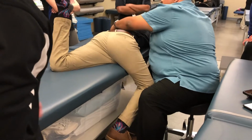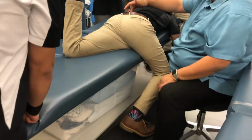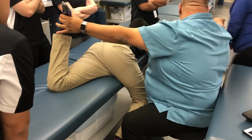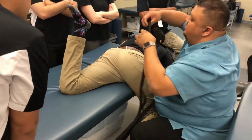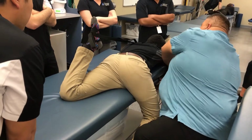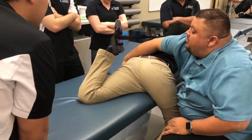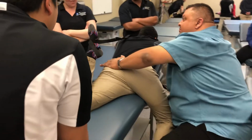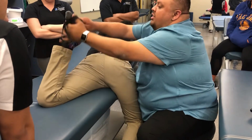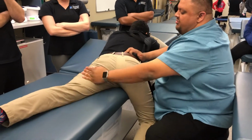Now, why am I doing this? I'm rotating the pelvis to lock it in, so that we're not putting a lot of tension here, and we're specifically focusing on the hip. Feel the pull? And then you can add some more. Sometimes you'll see that it's coming up, and you as a clinician can get in here and push down, so that you're really getting a good quad stretch. There you go, relax. That is a great way to get a good quad stretch. Things you want to avoid though is any external rotation. Sometimes when they're half hanging over, they want to start rotating out this way. Make sure everything is lined up.